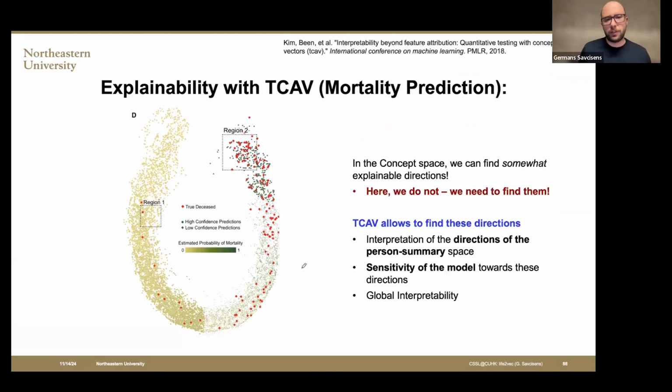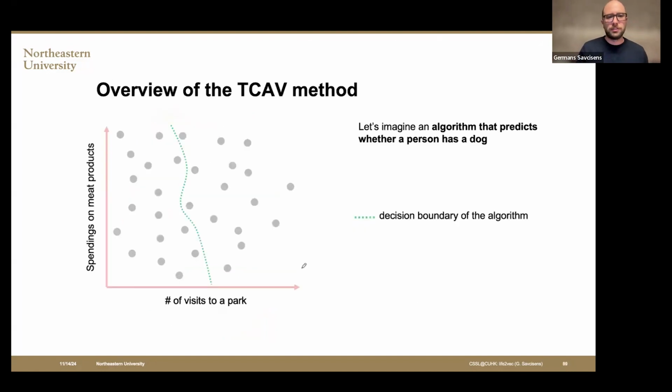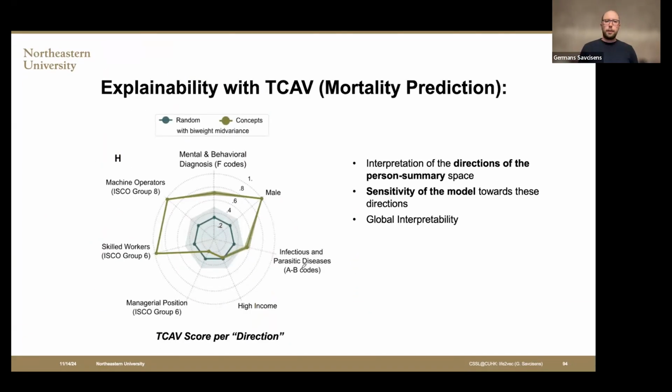But we could also apply more sophisticated methods to interpret what the model actually learns. And one of the ways to do that is to use something called TCAV. So if you have this embedding space, you can find directions for different concepts. I will not go into details of how TCAV are calculated, but the way to think about it is, in my space, there might be a direction for males, for example. And what it means is that if you project all your embeddings onto this direction and you start walking along this direction, you would meet more and more life trajectories, life sequences belonging to males.